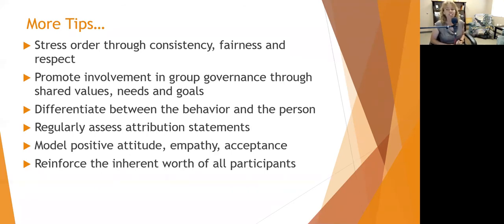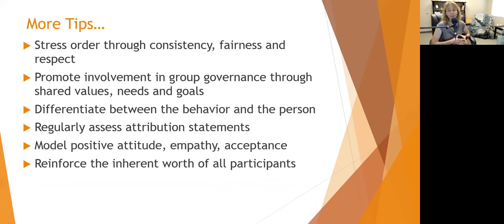It's important to differentiate between the behavior and the person, and remember that clients are going to be at different stages of readiness for change and different stages of wellness, if you will, when they're in your group on any given day. So like I said, if John comes in and he is pretty symptomatic for his depression, I am just thrilled that he came. And I want to make sure that I reflect to him that it's important to me that he's there, and it's about him being there, and that we care.